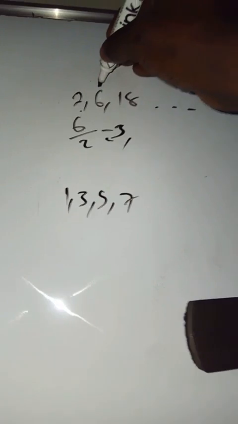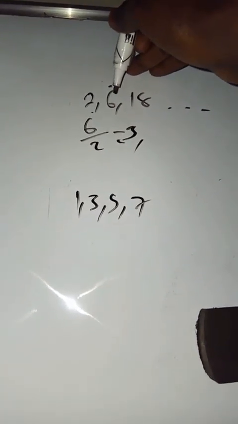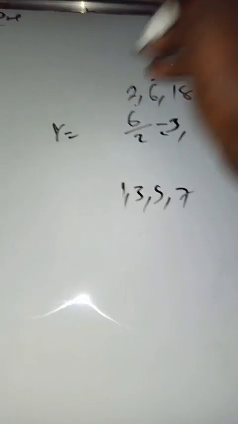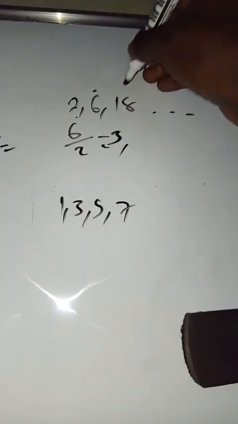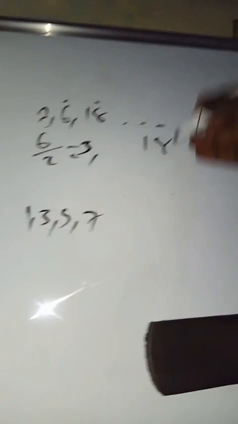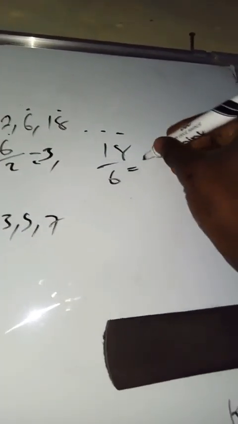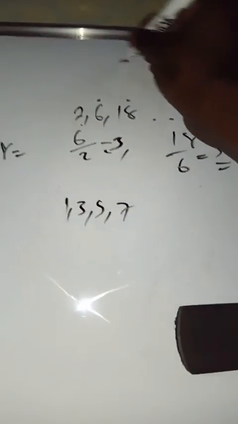This into that. In short, the previous term into the term we're looking at, if I can put it that way. It has given me what we call the R. This is the common ratio because throughout it is the same thing. If I'm looking at 18, I divide by the previous term, which is 6, I'll still get the 3. And the 3 is what we call the common ratio. This is what we call a geometric progression.